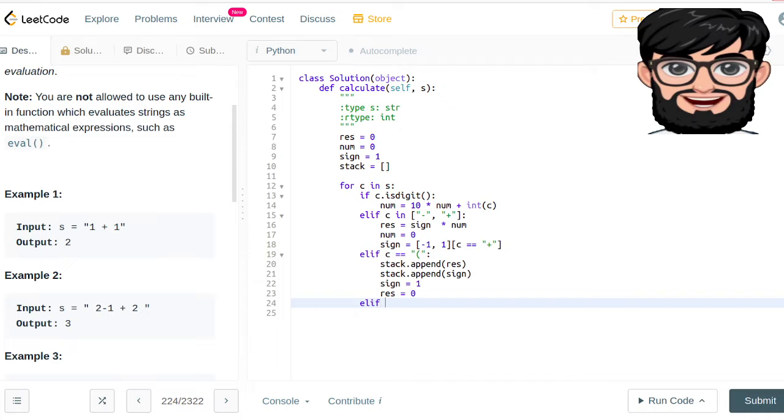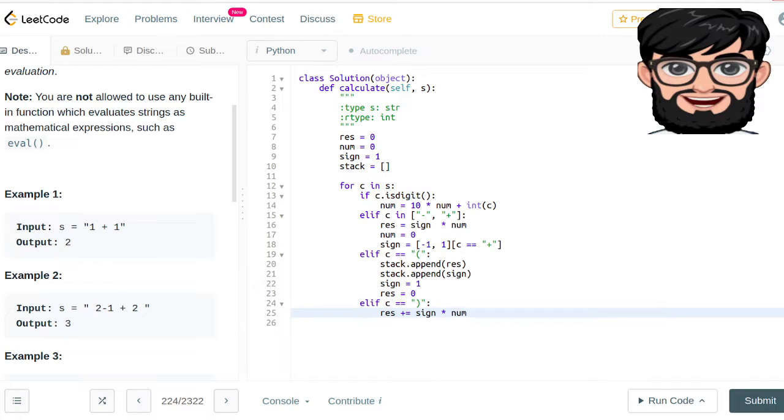Else if c is equal to close parenthesis, in that case we are going to calculate the result, right? For that, whatever is the current number, we are going to multiply that number with that sign and add it to the result.